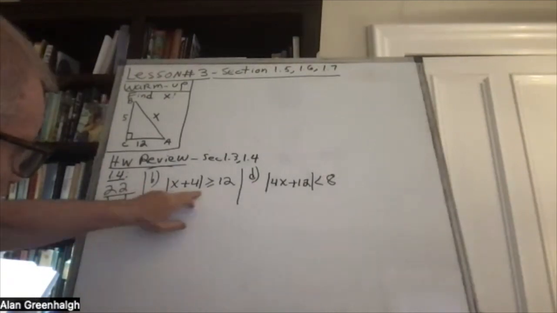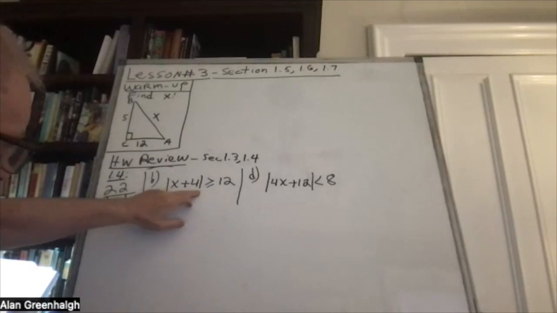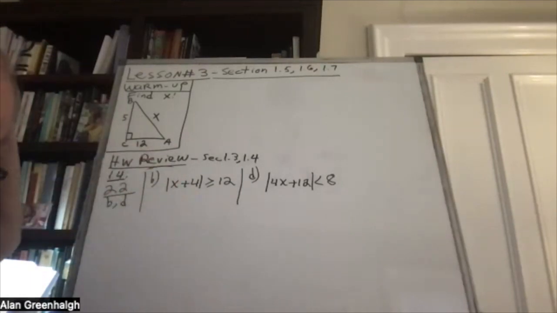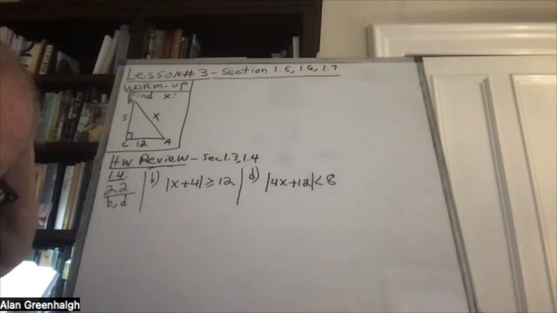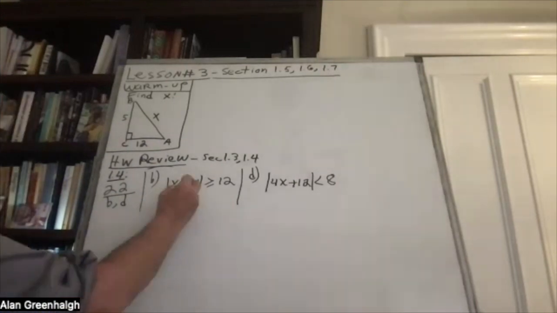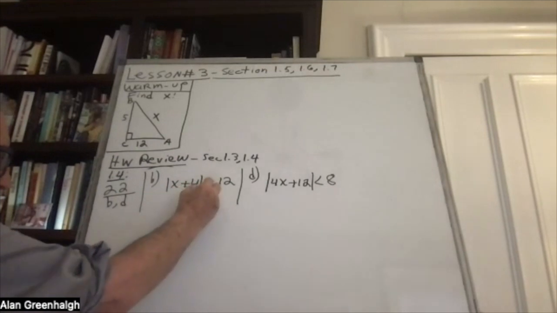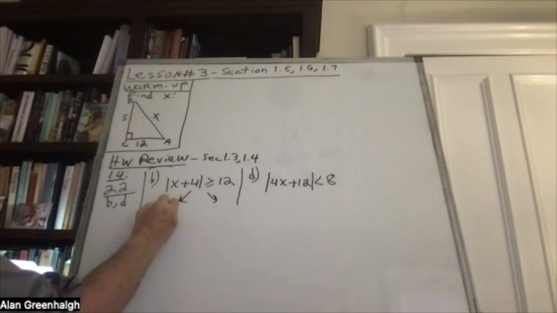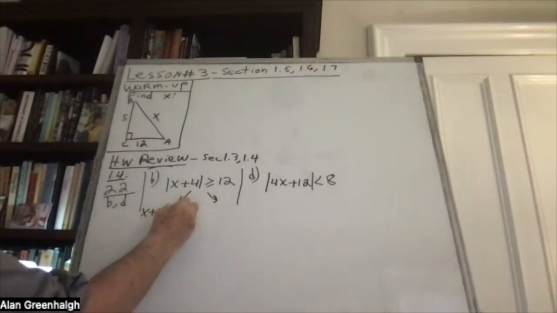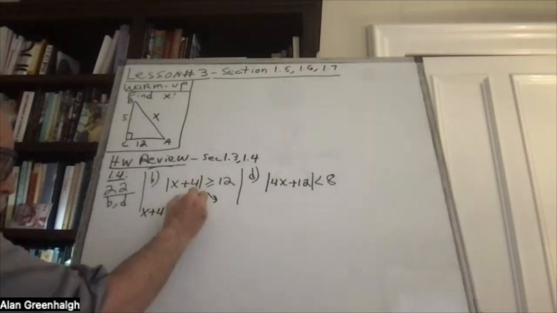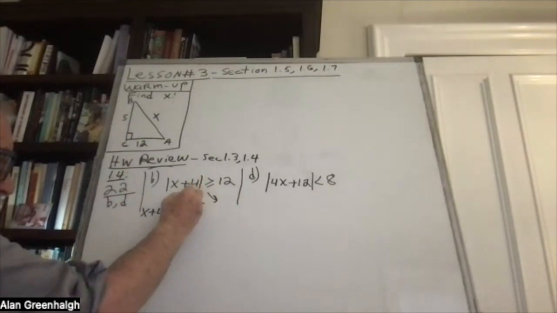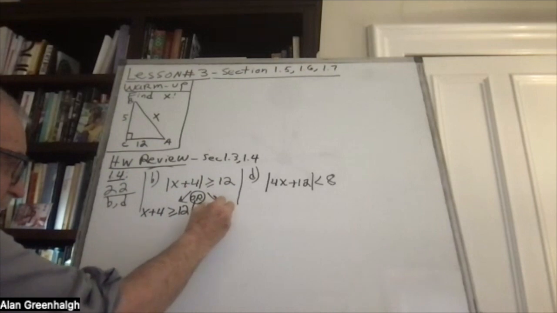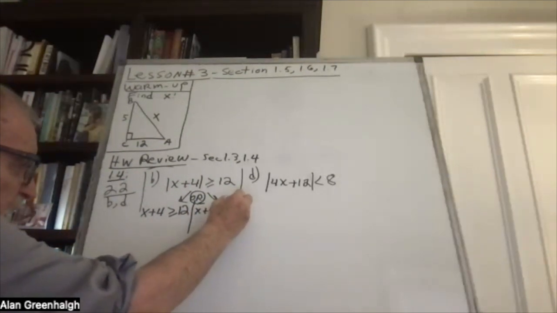So now remember the generalization that we did. I don't even remember the last time we met, last Thursday, right? And we did that from here, you go in two directions. You either say x plus 4 is greater than or equal to 12, or, the big "or", x plus 4 is less than or equal to negative 12.